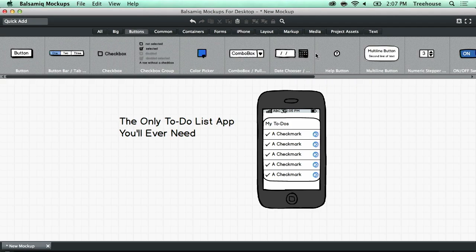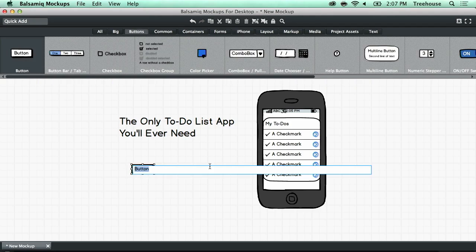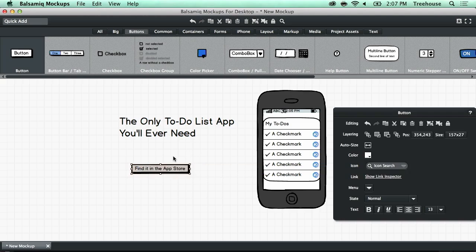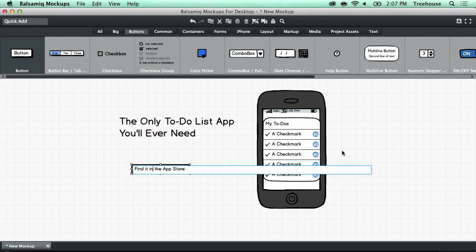So let's do that call to action button first, because I think that's more important. So we'll say, find it in the App Store, or maybe visit the App Store.